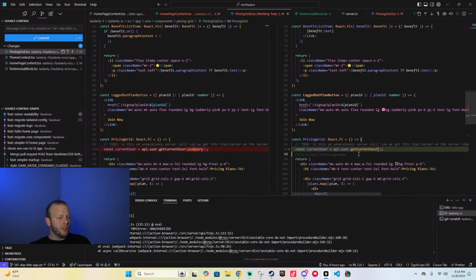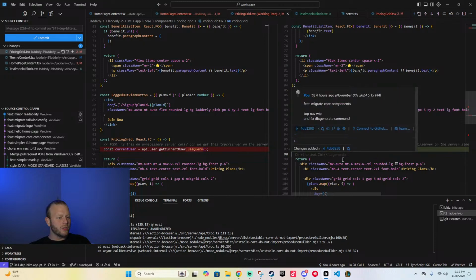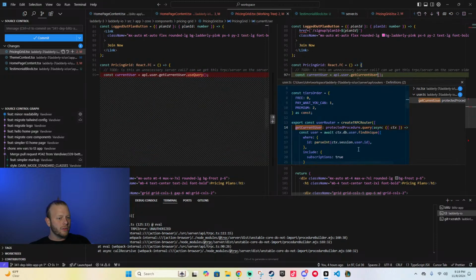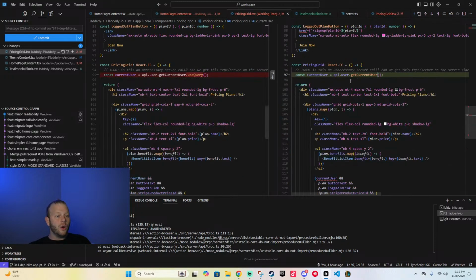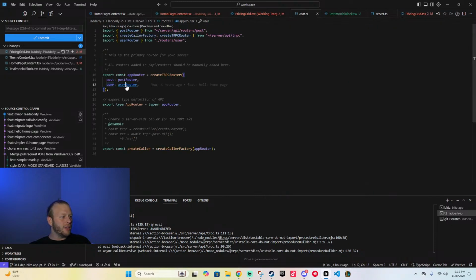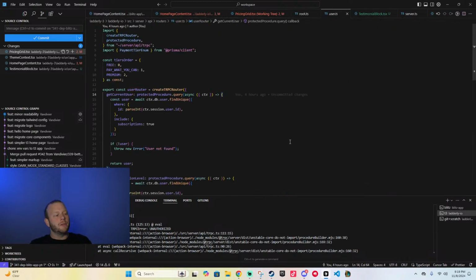We got an infinite loop because calling get user resulted in unauthorized. Oh, yeah, okay. I think I made this router wrong. I'm expecting that if you're logged out, then get current user returns null. But instead it's saying that you're just not allowed to call get current user, which I don't expect.